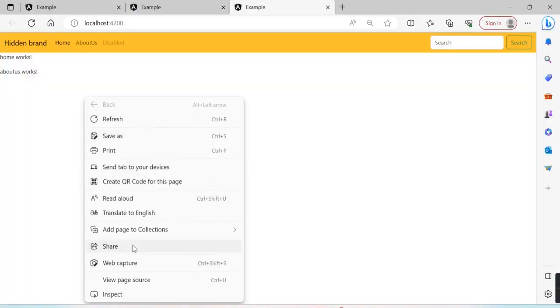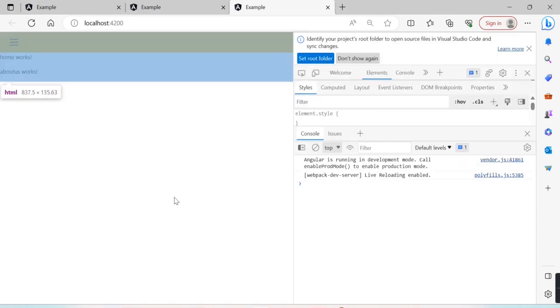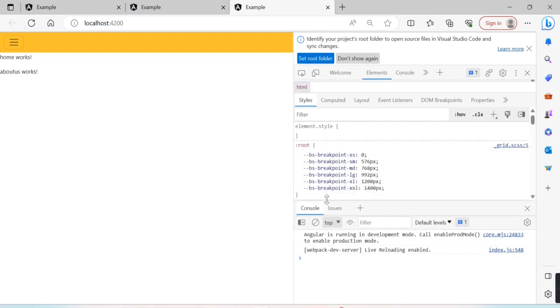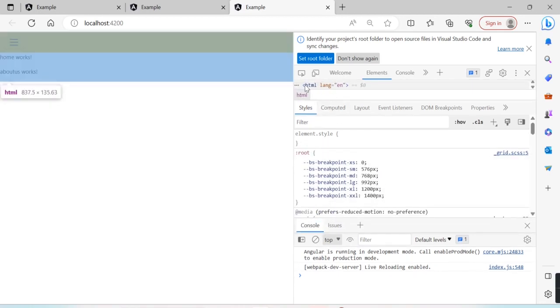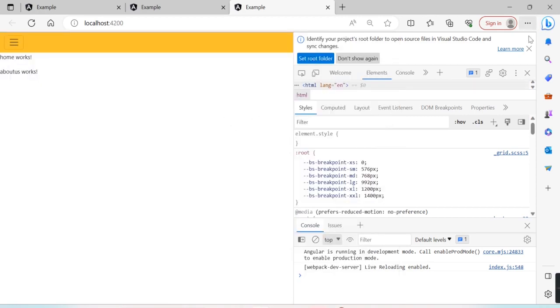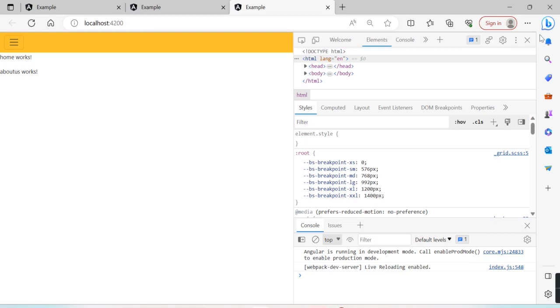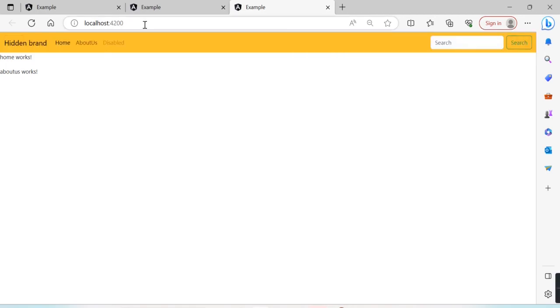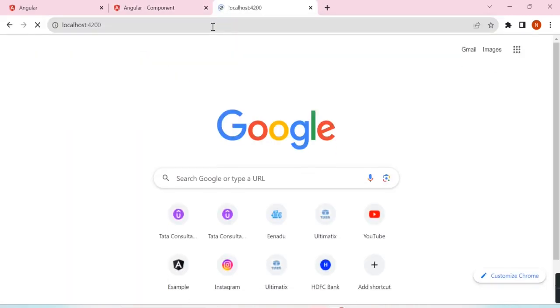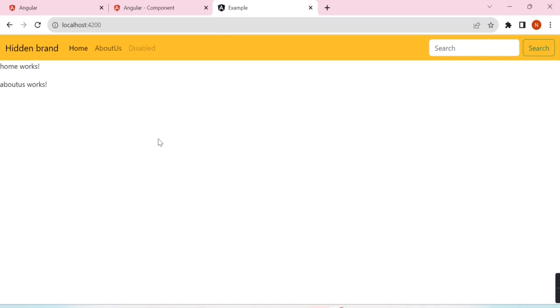If you want to investigate, you can press F12 and inspect, and you will be able to see what all elements are loaded. Let me open this in the Chrome browser.